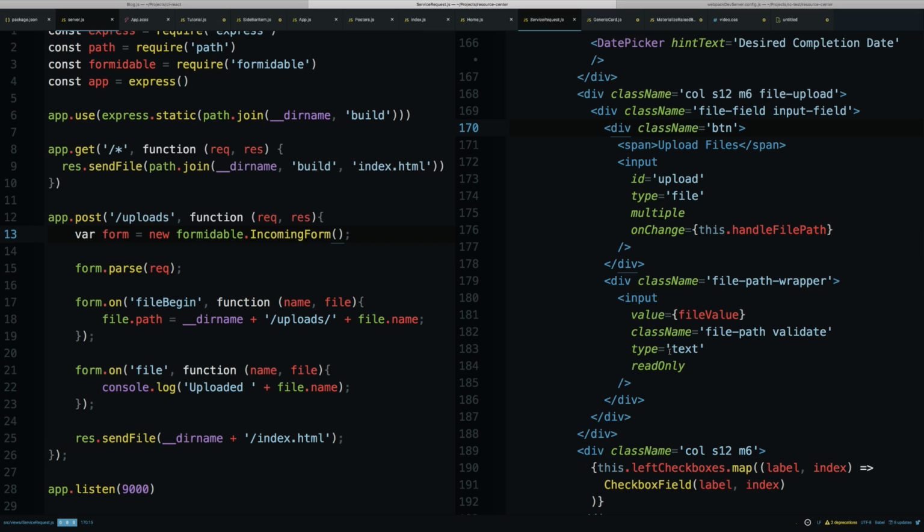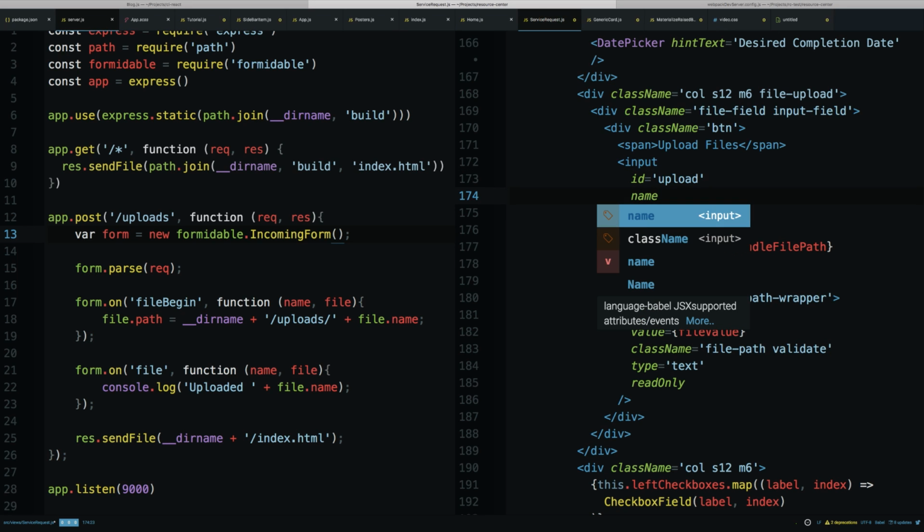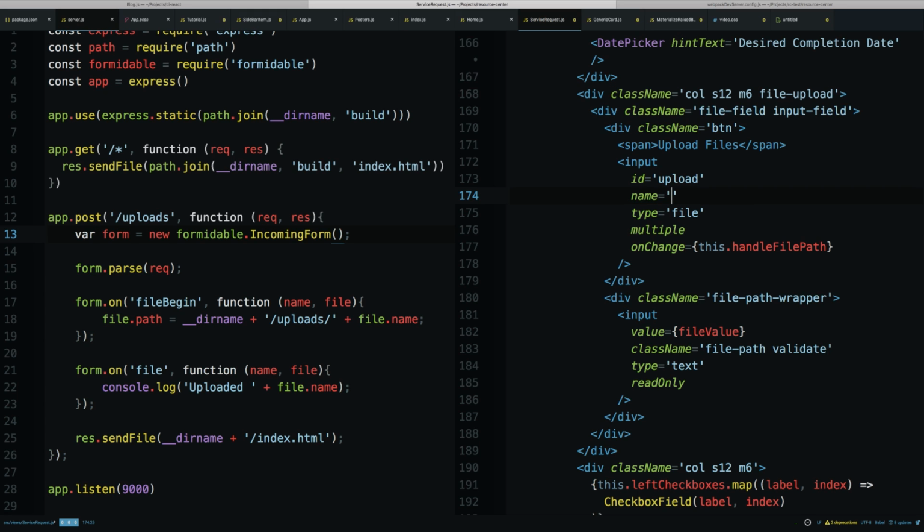Okay, I did one thing before that I'm not doing now, and I'm not sure if it's needed or not: I use name upload, and then I put this in brackets. Now that I see that, I know that at some point I tried this and it was needed. I know for sure I needed it when I did it with PHP. Not exactly sure that I need it with this. We'll see.